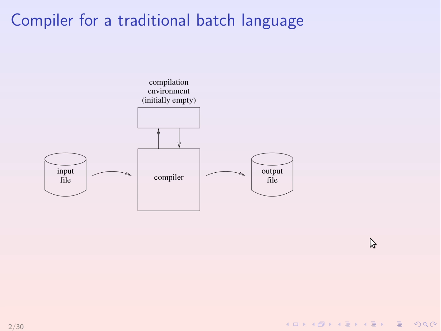So the purpose of this series of presentations is to tell you how one could create an implementation of Common Lisp using several different strategies. And in order to understand a little bit about the complications of creating such a Common Lisp implementation, I will first discuss how a compiler for a traditional batch language is created, and then discuss the differences between that and the creation of a Common Lisp system.